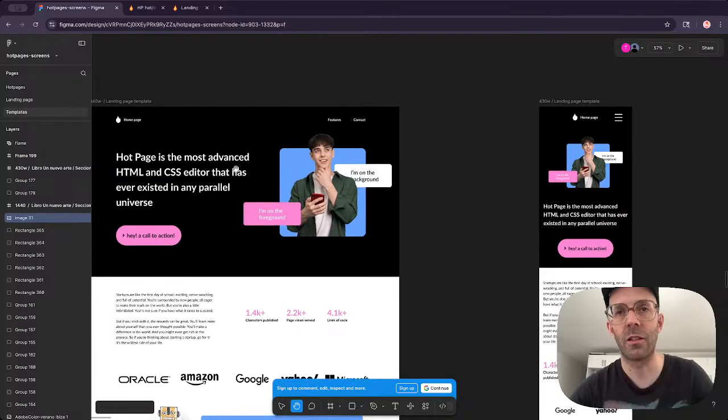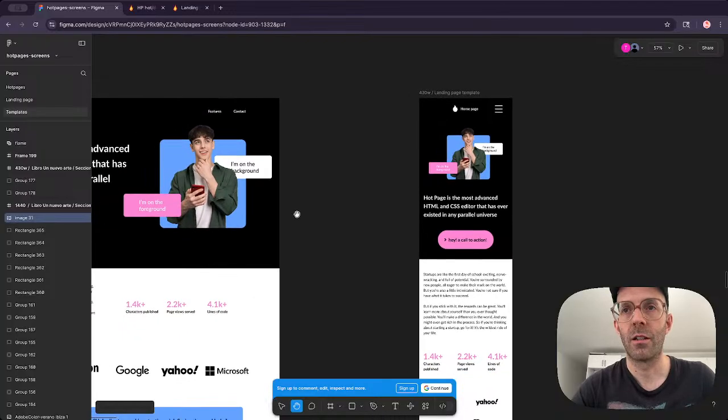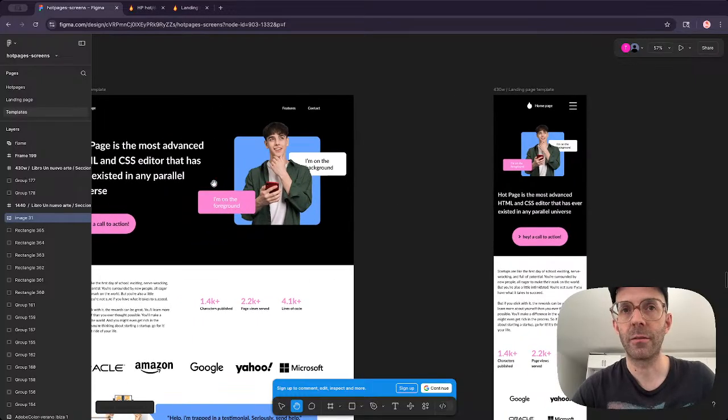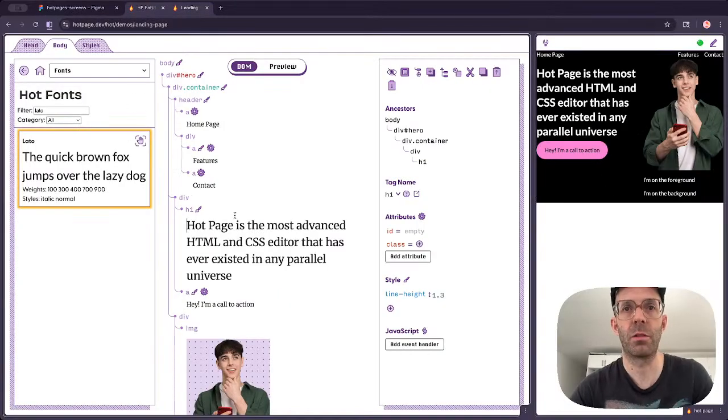So on mobile, we now have a thing. In the flow of the document, this comes first and then this, because they are put on the same line in the grid. But if you look in this one, this comes before this thing. So first of all, we need to get rid of the 2-column grid and make it a 1-column grid, and then we need this image to be above the other thing. Let's see if we can pull it off.